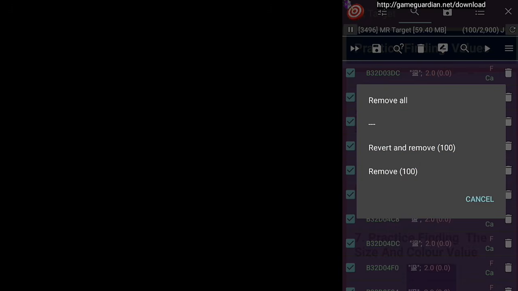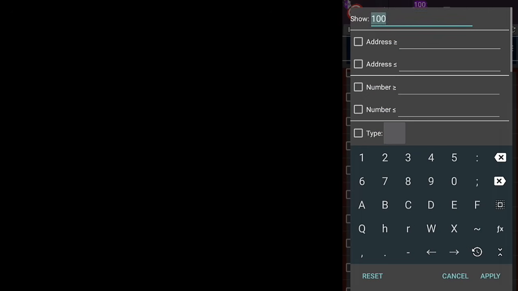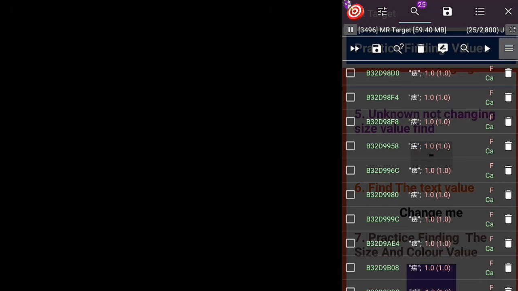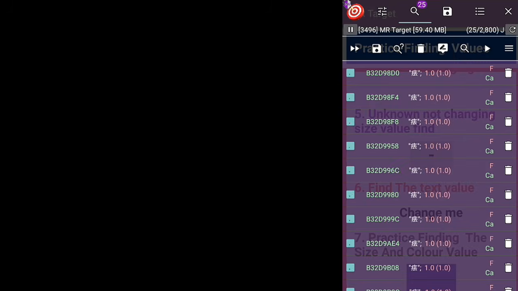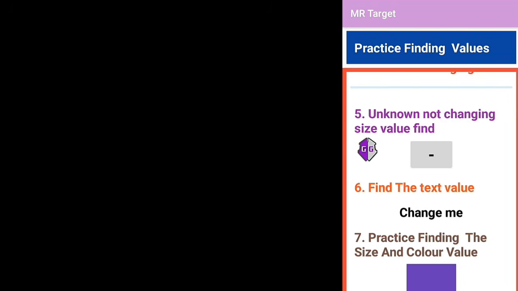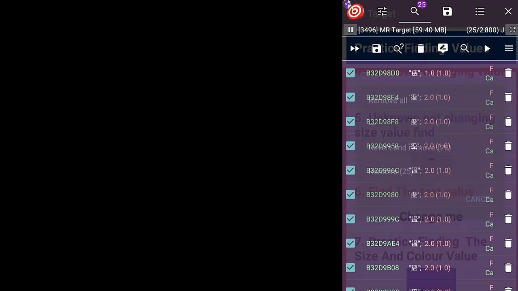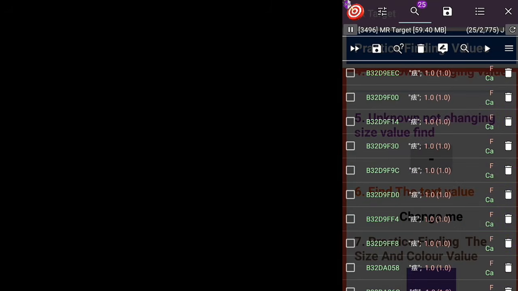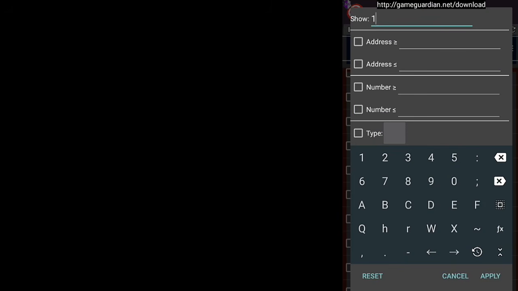Revert and remove them all and select 25 values only. These 25 values are also useless. Let's remove them all and take only 10 values.